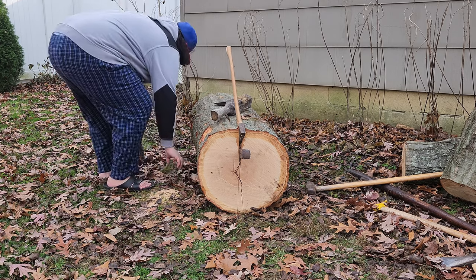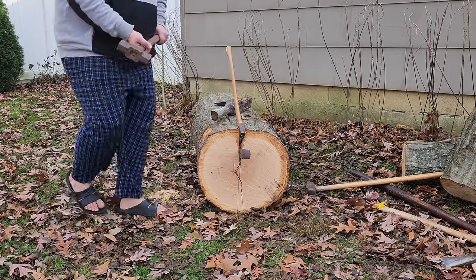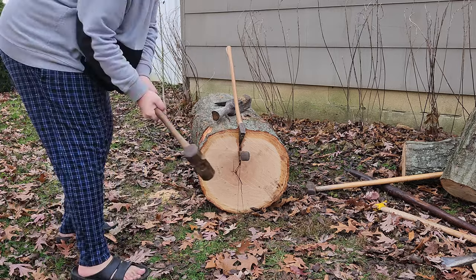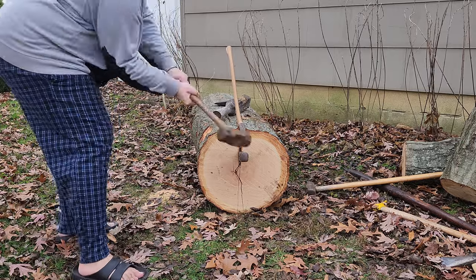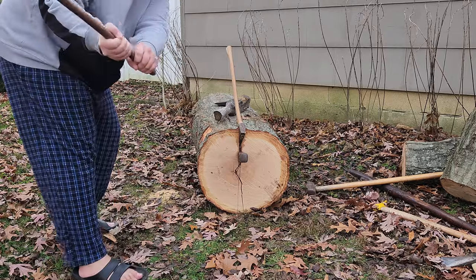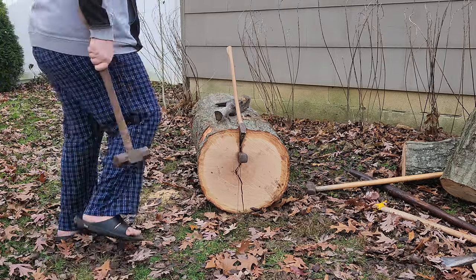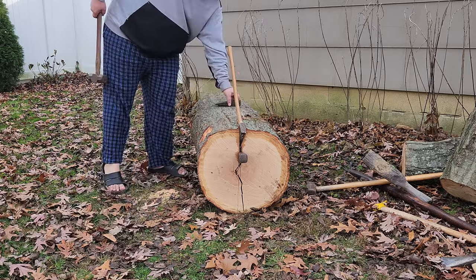This is actually against my policy. I don't think I've ever handled bigger timber like this wearing sandals. Pretty smart idea. I'm actually an advocate of wearing proper footwear for what you're doing. Like just that sledgehammer coming off the handle and falling on my foot, that would really suck.